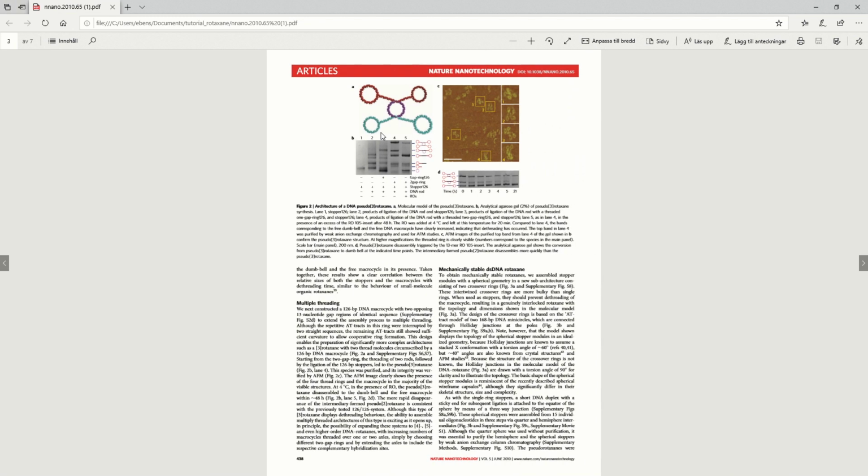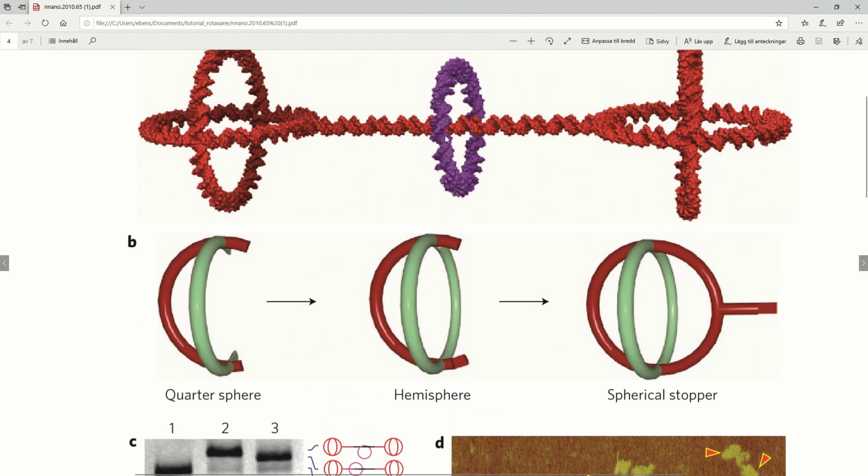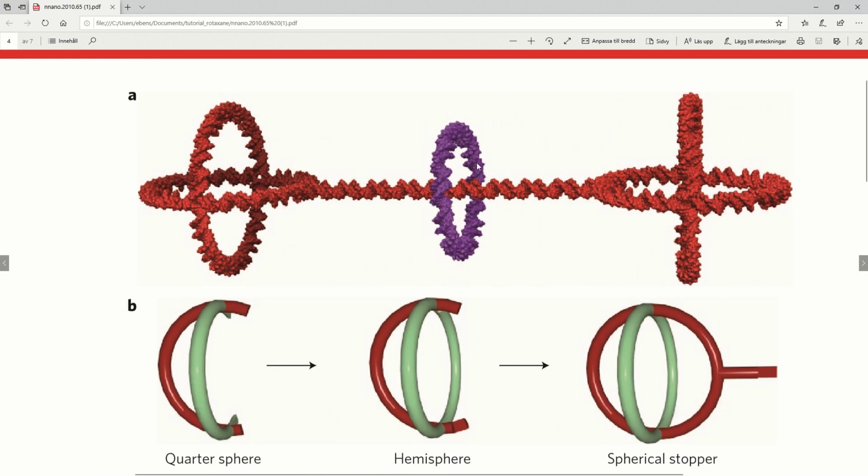And the one I've chosen to focus on in this tutorial consists of a double-stranded thread in the middle that has two spherical stoppers, and then in the middle a rotaxane ring. This might be an interesting thing to design for oxDNA because we've got to figure out how to design the stoppers and how to get this circle to thread the ring.